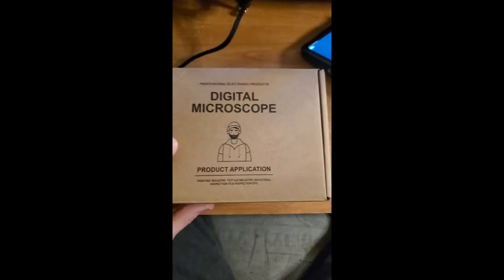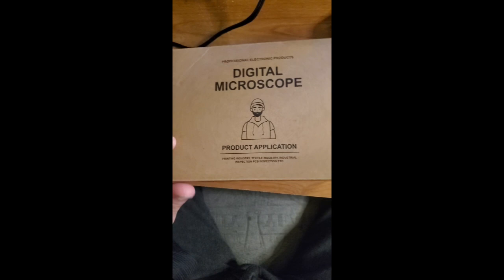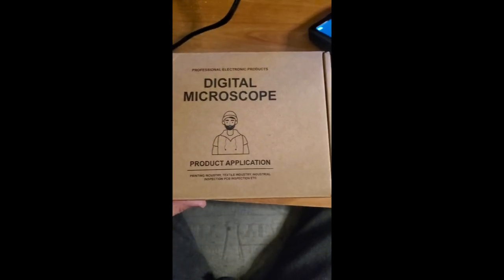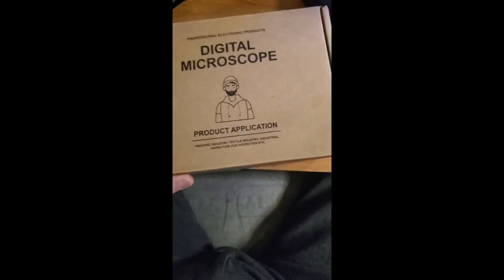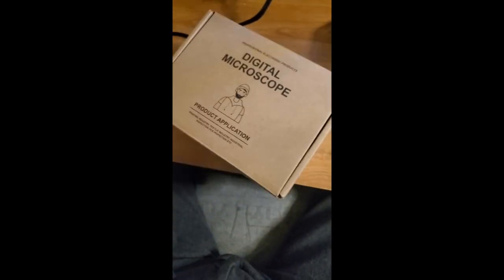This review is of the Professional Electronic Products Digital Microscope. It is unbranded, or rather it is sold by many different brands. It is made by a manufacturer and then sold under different brandings by other companies on Temu, so you can buy it at different prices if you look carefully. This is model 366.